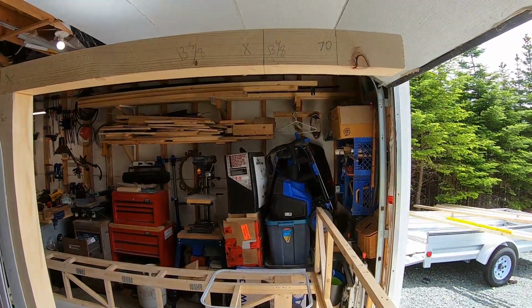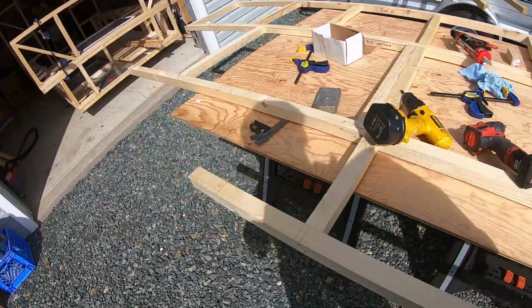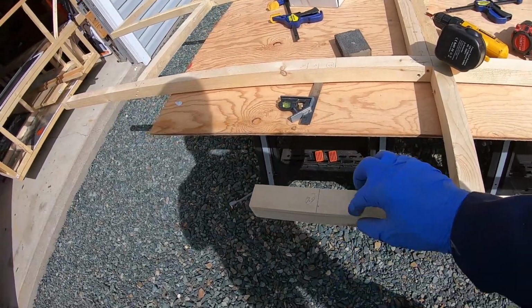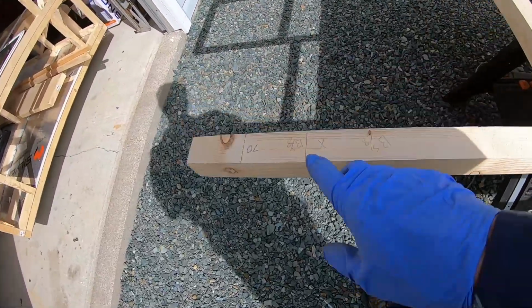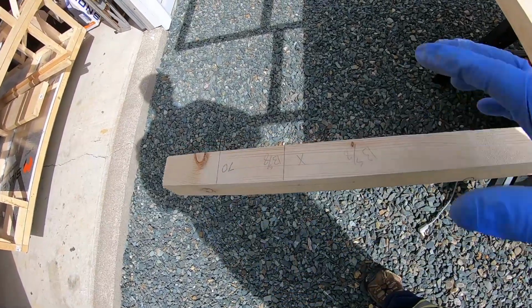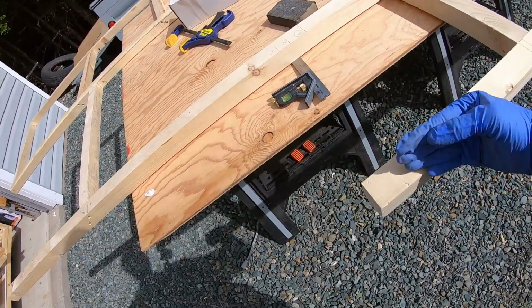actual curve. And here's the completed side. Got the cross braces in there, and this is where, according to the plan, the curve is supposed to start. But like I said, I made it a little longer, and the same thing here. I think the curve is supposed to start around right here, but I made it a little longer. Better to have a little longer than too short. So I'm going to make a mirror side of this.